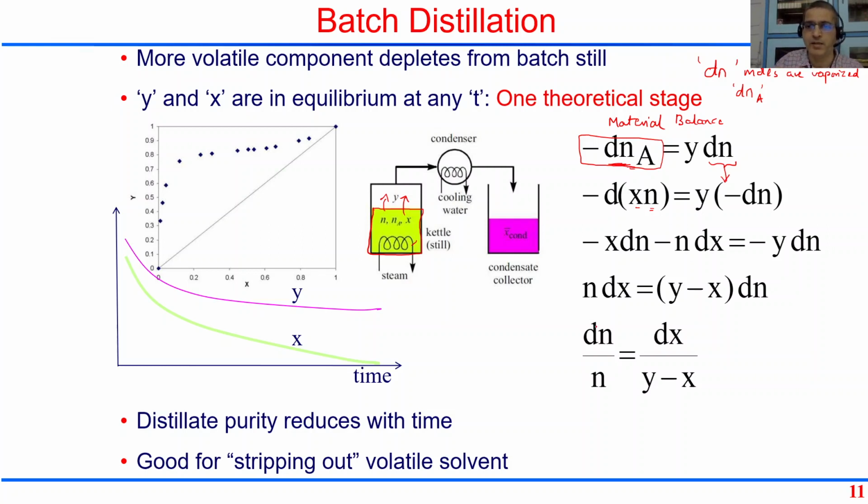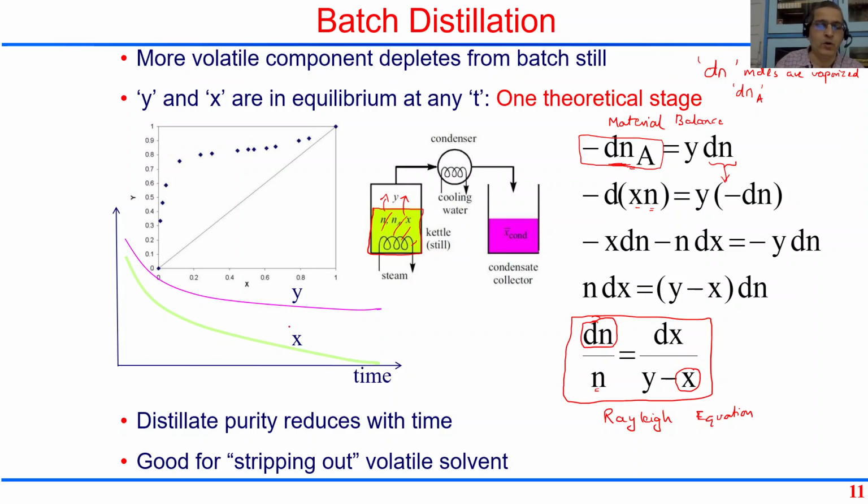Okay, so now if you rearrange, what you will get is your Rayleigh's equation. This we call as Rayleigh equation. Do you recall that? And it is valid when I am vaporizing only a small fraction of the moles from the liquid phase. So suppose there are 100 moles of the mixture in the still, we are vaporizing maybe, let's say, 1 or 2 or 5. It's a very small fraction, and therefore x does not change significantly, and therefore correspondingly y does not change significantly.